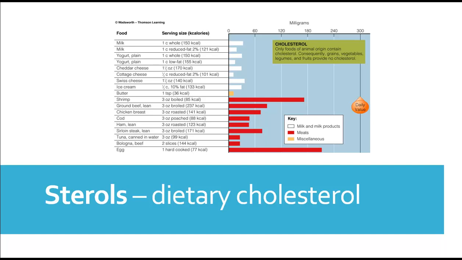Let's start by looking at where we get cholesterol. This graph shows sources of cholesterol. Note the one piece that is similar about all of the food sources is that they are animal origin. That's because the liver of all animals make cholesterol. That means not only do we eat cholesterol, but we also make cholesterol in our bodies.